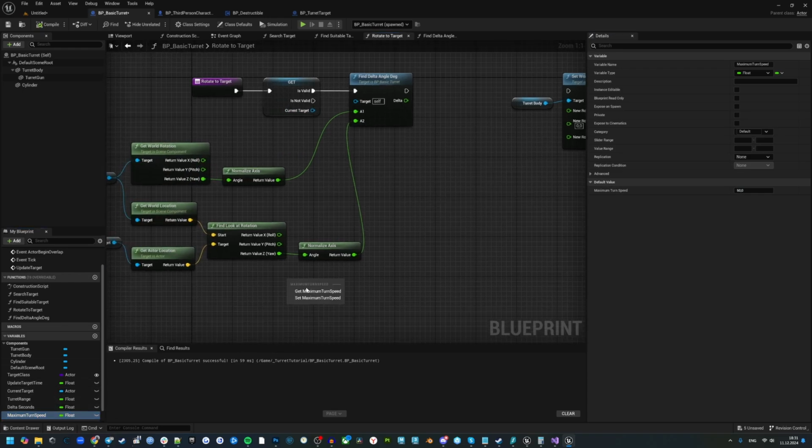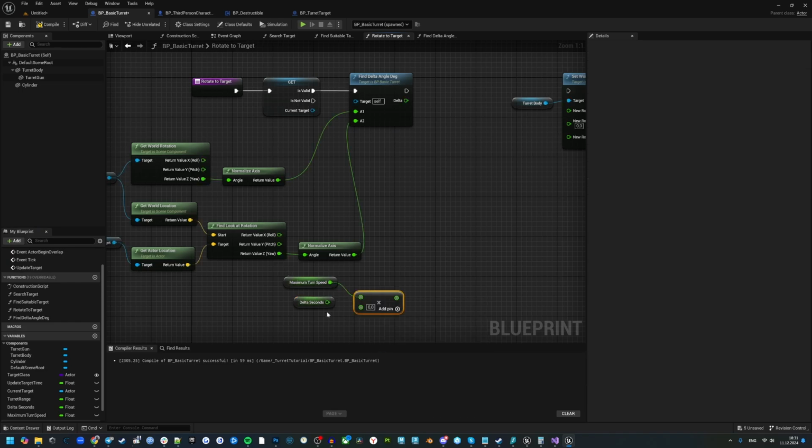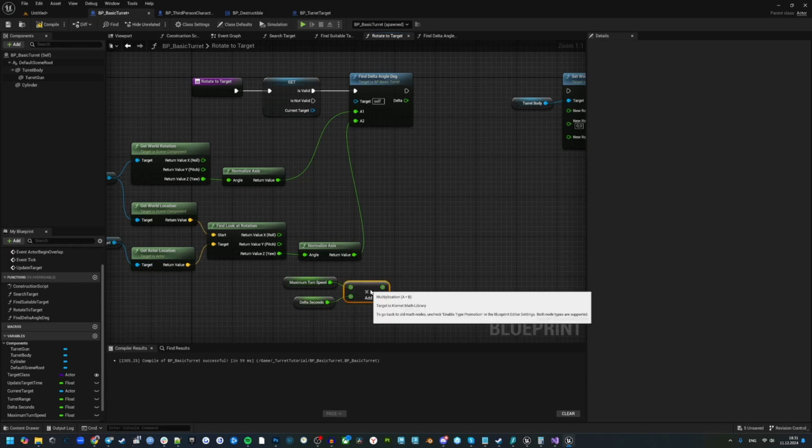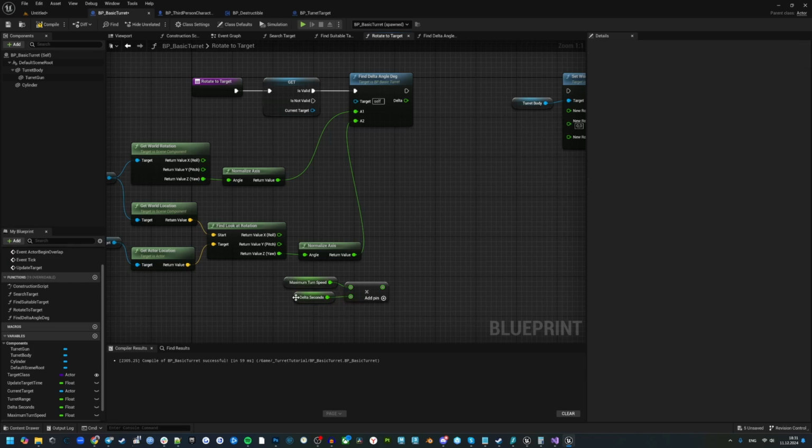Now we'll multiply our maximum turn speed by the delta seconds to understand how much our turret can go in one frame, because delta seconds is the time since the last frame. And we'll understand how much we can rotate our turret with what step for each frame.